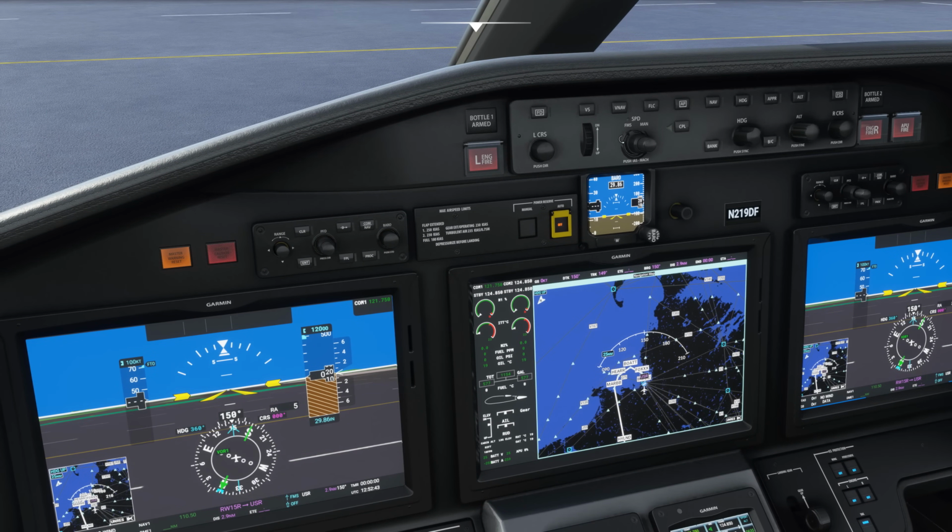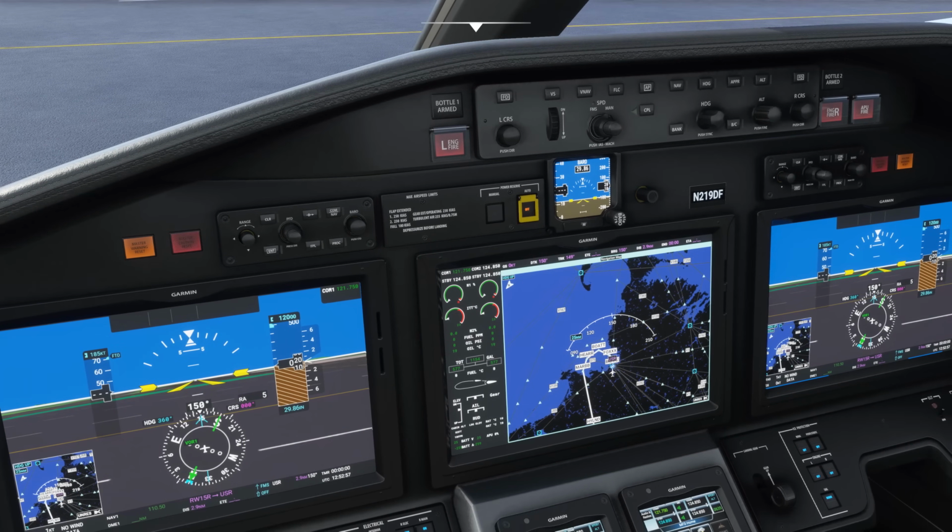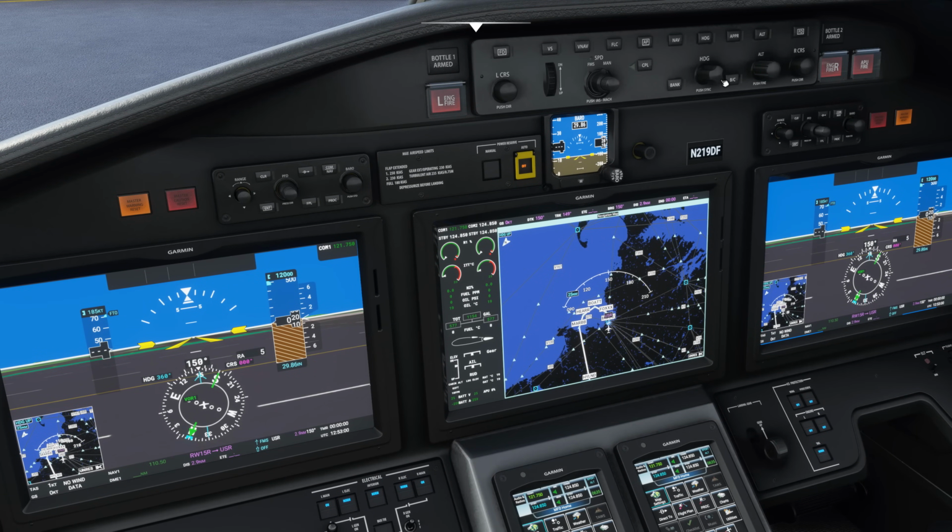For takeoff speed, when you set the speed from FMS over to manual, we're going to be looking for 185 knots in the box. For our heading, we can center it. Ironically enough, we're actually on the runway heading, so that works out nicely.